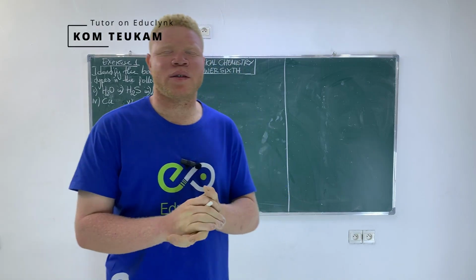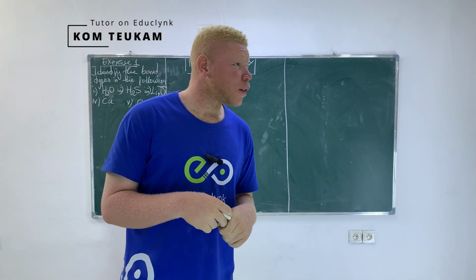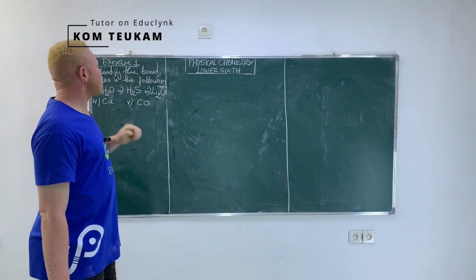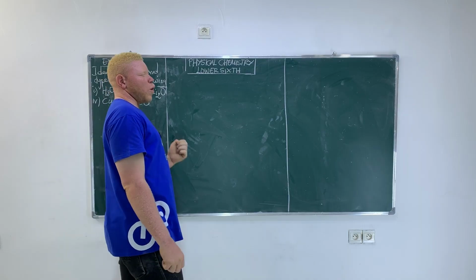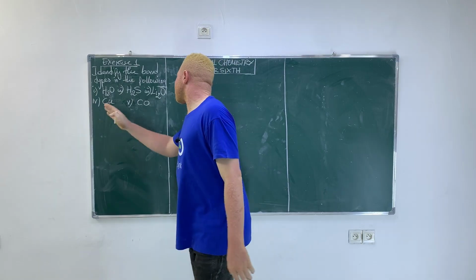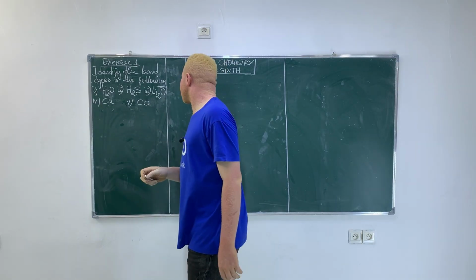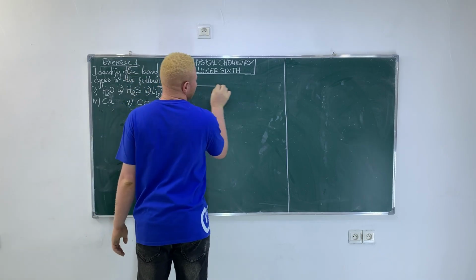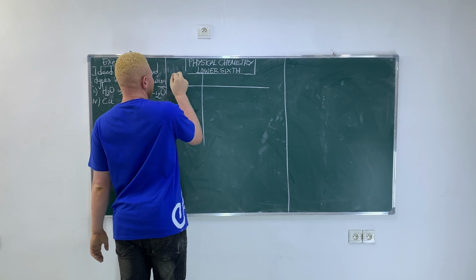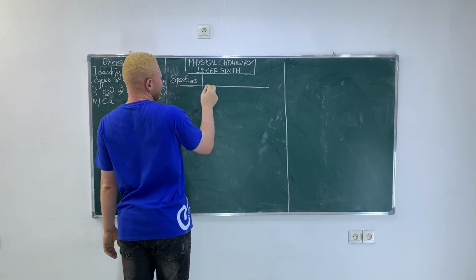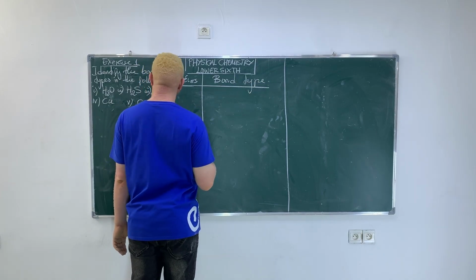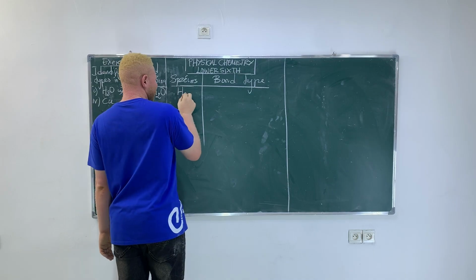So today we're going to see the correction of exercise 1. In exercise 1, we're asked to identify the bond type in the following compounds. The compounds are water, hydrogen sulfide, lithium oxide, copper, and CO. Here we can draw a table, in tabular form, with species and bond type, and take the one of water.